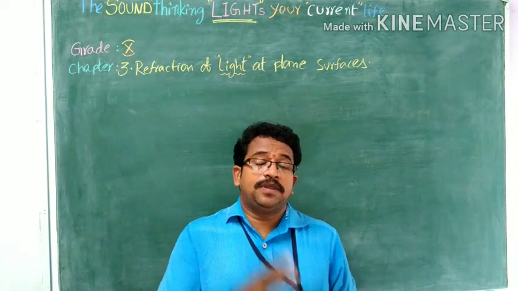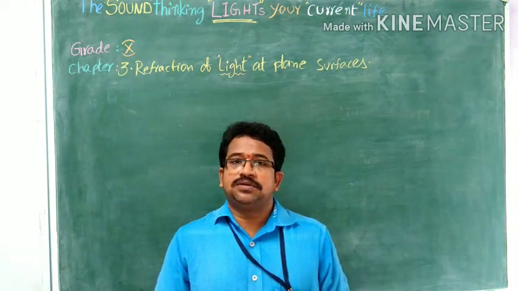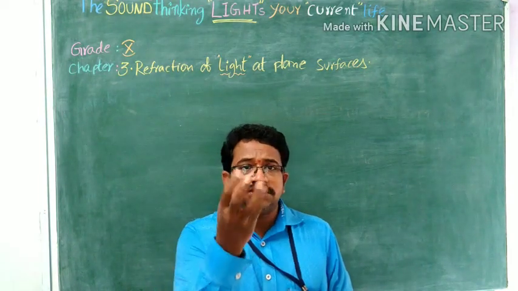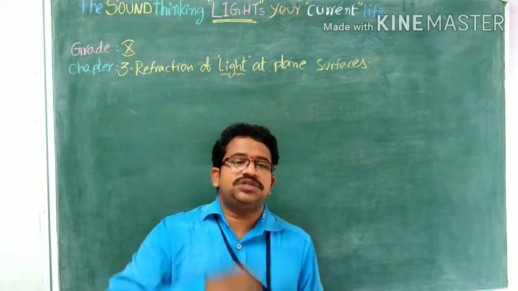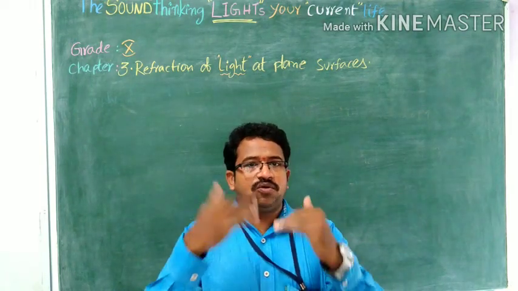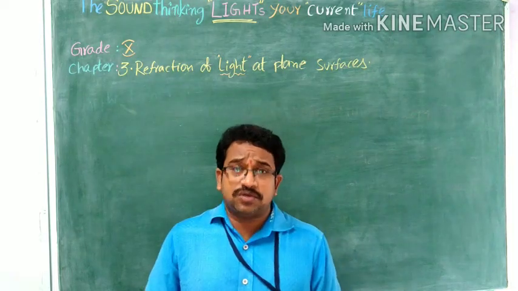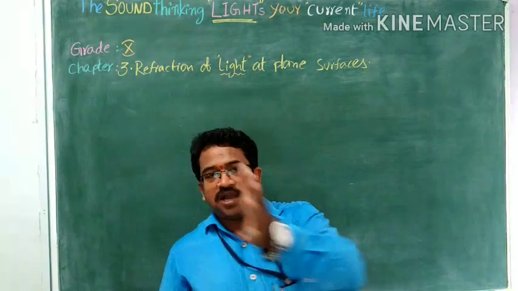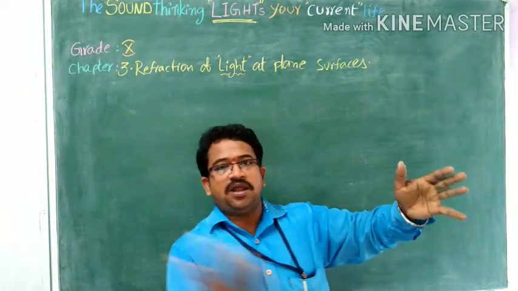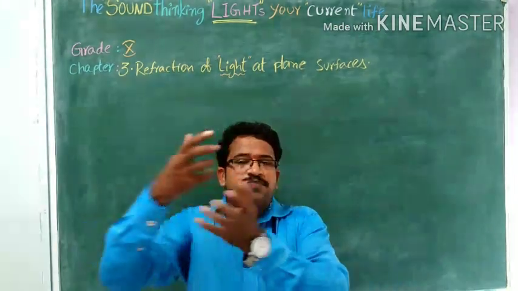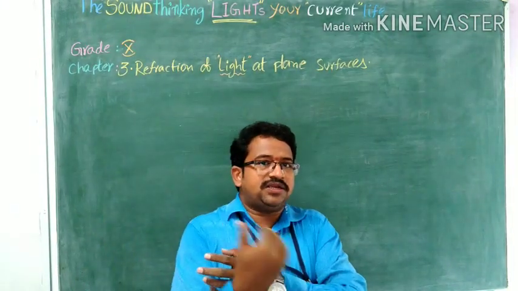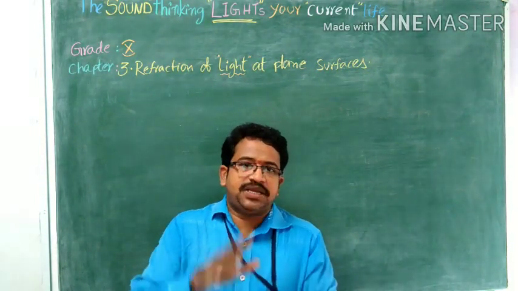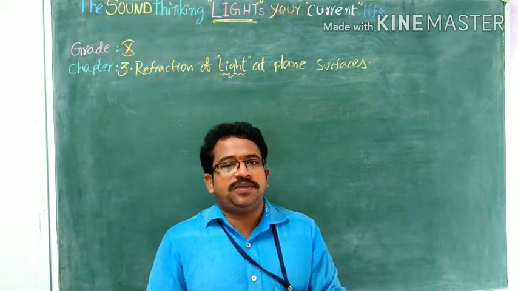But one more thing. Then why not the planets? Why are the planets not twinkling? As for example, take the moon. The moon is not twinkling. Here two reasons are there. One is that those are very close to us. And the planets are not self-luminous. They are absorbing the light and reflecting. Compared to the emitting of light, they are sending comparatively very little light into the atmosphere. Because of this reason, the planets are not going to twinkle.